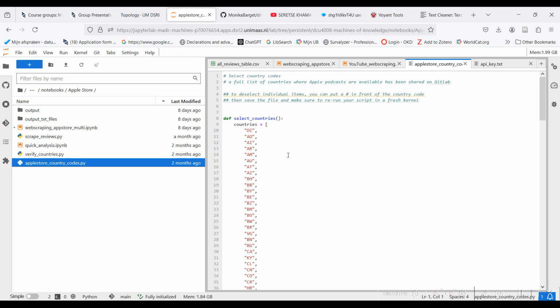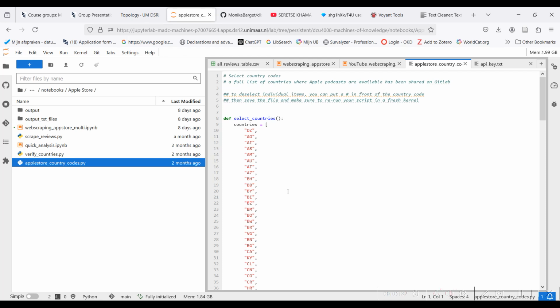There might, however, be a situation in the future, maybe when you're writing your thesis, where you're interested in just a few of those countries, and then you could potentially change the country codes and get rid of the ones you don't want. So for example, you might just be interested in getting reviews from African countries, and then you could just search for African country codes and kick out stuff like BE for Belgium, for example, yeah?